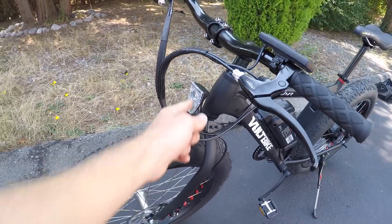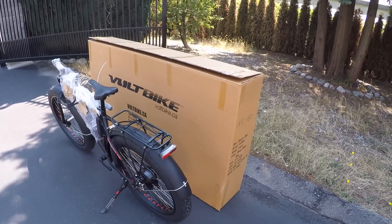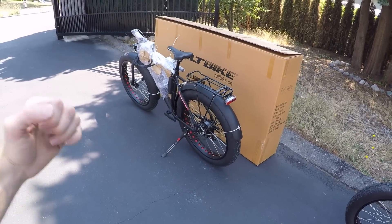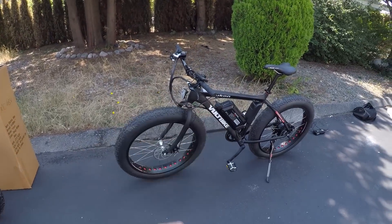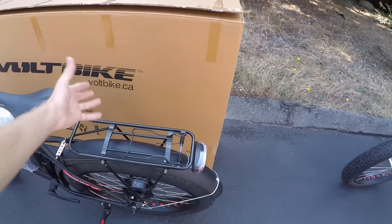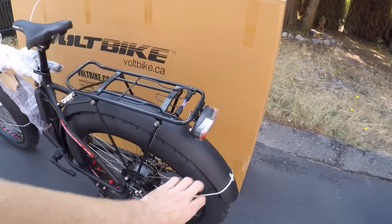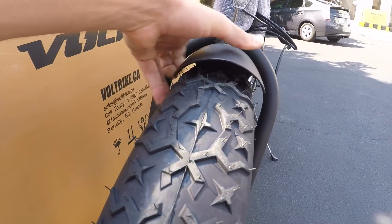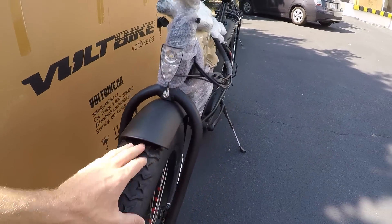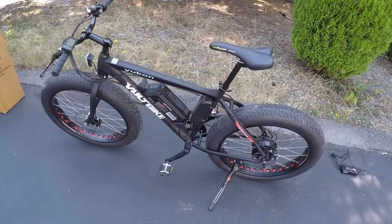I love that it's got an integrated headlight in the stock version and an integrated tail light. If you upgrade to the fenders and the rack, I think this is awesome — riding around on a fat bike, being able to do some errands, take some stuff with you. There's no bottle cage on either configuration, but if you have a rack you can put a trunk bag or some panniers and make it into a sport utility setup. The fenders are aluminum alloy; they might rattle a little bit, but they're going to keep you a lot cleaner. Being in Canada on the West Coast where it rains, keeping you dry is a nice utilitarian feature.